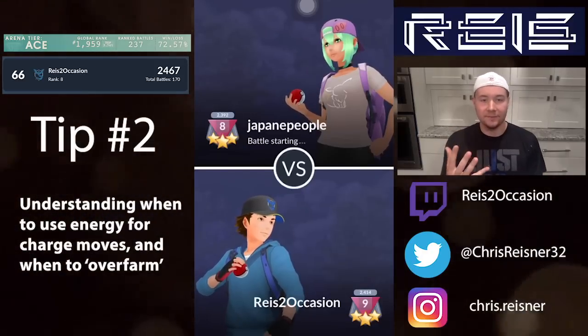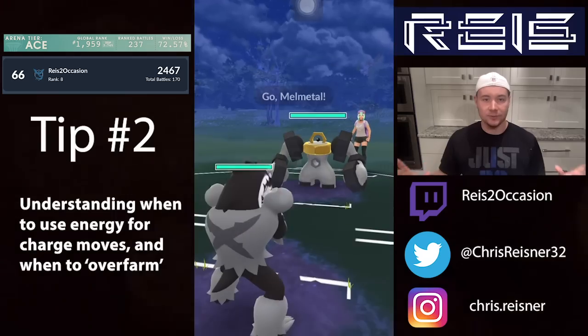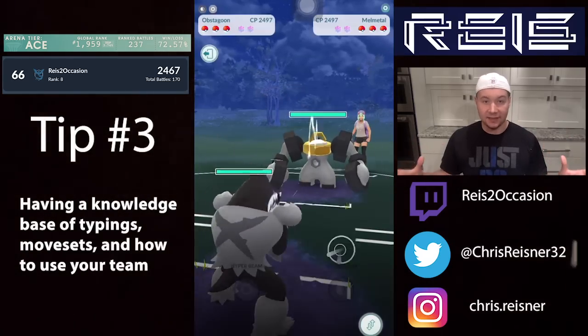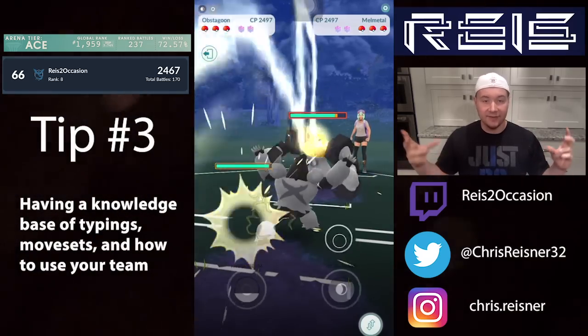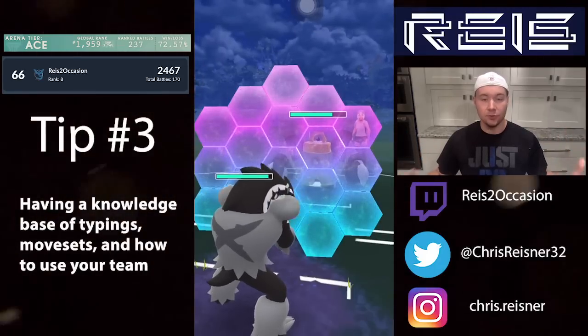And for battle number 5, I'm gonna give you my tip number 3. And tip number 3 is a pretty general and simple one. And it's understanding your team composition and just having a knowledge of your team and having a knowledge of typings and moves throughout the game.